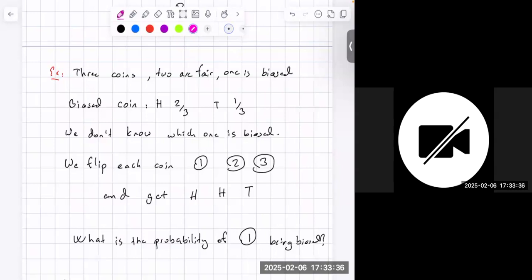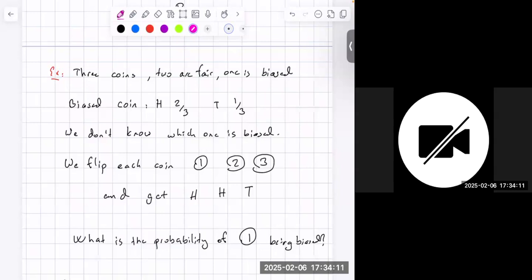Now you do an experiment. You flip them, and it comes out as heads, tails. That's the experiment. Now the question is, what's your estimate of the first one being the biased one? So you know one of them is biased. They all look the same to you. Before the experiment, if they asked you what's the probability of the first one being biased, you would say 1/3. I have no idea. They all look the same. 1/3 first, 1/3 second, 1/3 last. Now you did some experiment. What would be the probability of the first one being biased after your experiment?